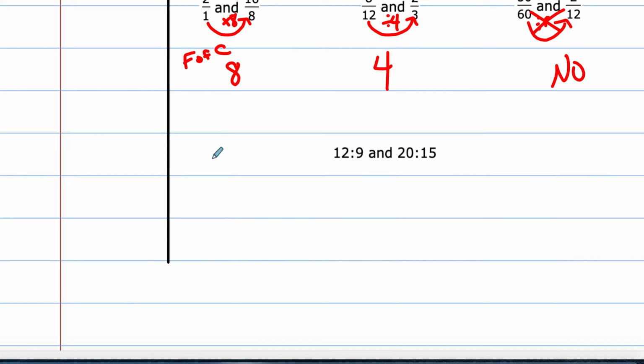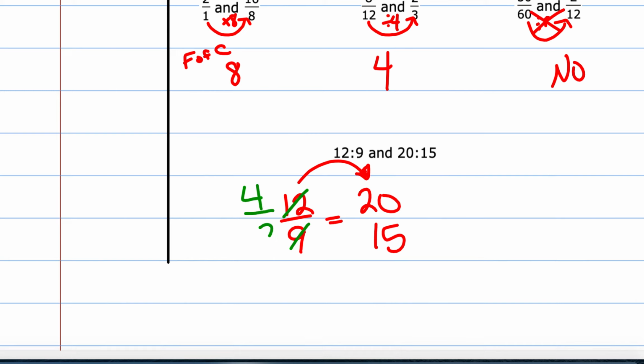This one's a little tricky because when you write 12 is to 9 as 20 is to 15, there isn't a nice factor of change. So first though, we have to remember these are fractions. I can reduce this fraction by 3 and get 4/3. Well, what I just did is I reduced it by 3. I made a factor of change. I made it smaller by 3. So now 4 does go to 20 5 times. So in this case, there are 2 factors of change. I went down by 3, and then I went up by 4, and yes, this is proportional.